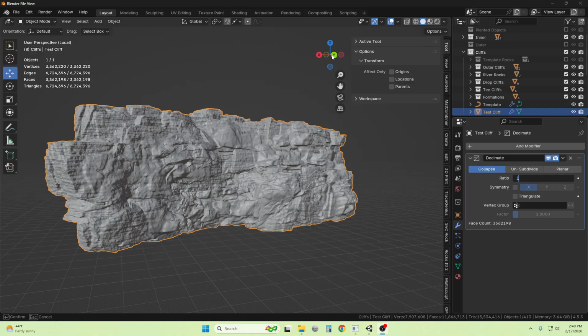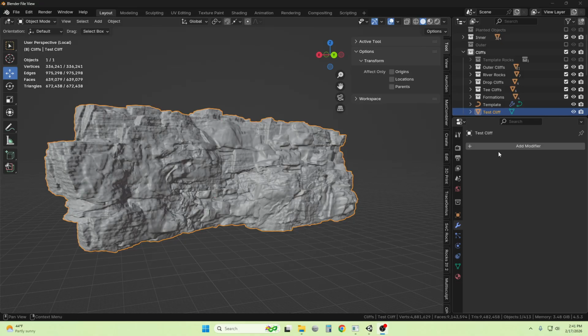That's a lot of math that Blender's doing to try to figure out how to get 6 million down to, if it's 0.1, 600,000 something. So this could take a minute or two. And then it's even going to take longer when I actually apply this, because we don't want to keep this hanging around. So I'm going to pause the video, but just know that this could be just a minute or two, and go grab yourself a cup of coffee while it's thinking.